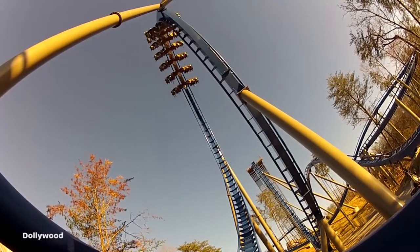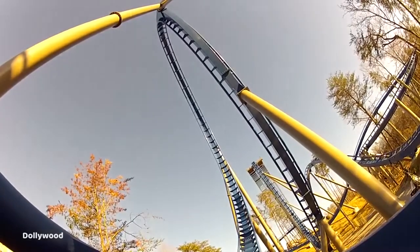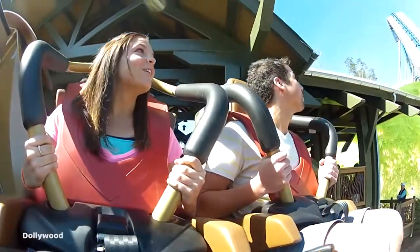The layout of Wild Eagle is actually pretty generic for a B&M coaster, but it is not typical for a wing coaster specifically. Wild Eagle features a regular drop unlike the wing over drop found on most wing coasters, and there are also no prominent near misses featured, as is standard on many wing coasters. There are four inversions featured, which in sequential order are a vertical loop, a zero-g roll, an Immelmann, and a corkscrew.